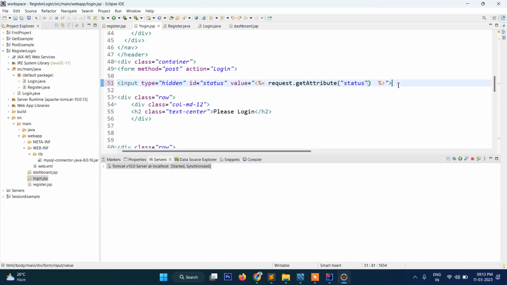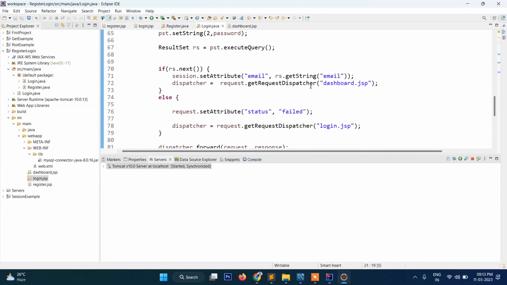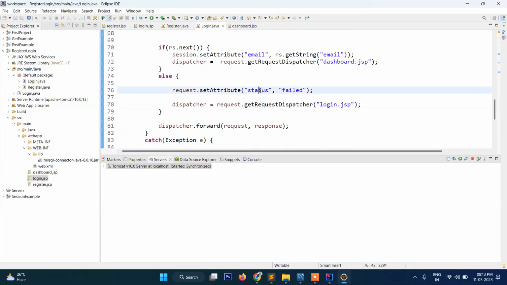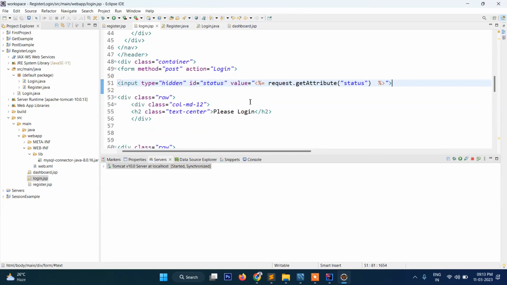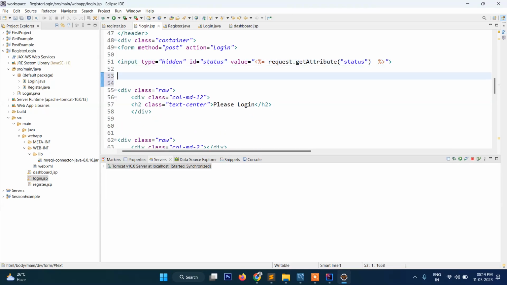That means whatever status it will send, here you can see we have sent status right here. So if it shows failed, that means inside status it will be failed. Now let's get back here. Let's start one script, JavaScript, for displaying the message.